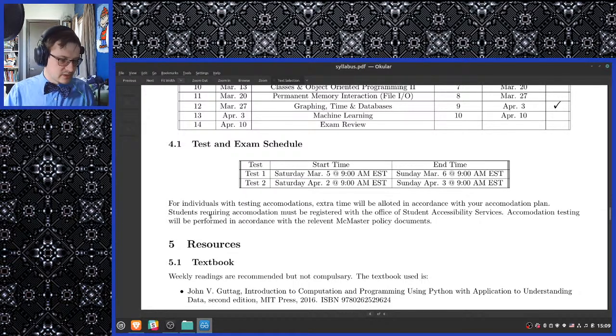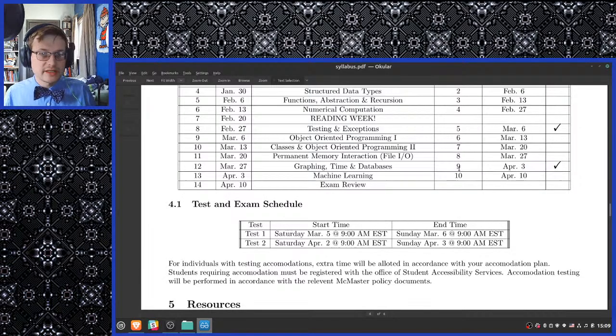Since the tests are cumulative, what can we expect to be different on the final versus test 2? Well, generally speaking, test 2 will not cover the stuff that's taught the week of the test. And it depends on how much time it takes to get to file I/O.